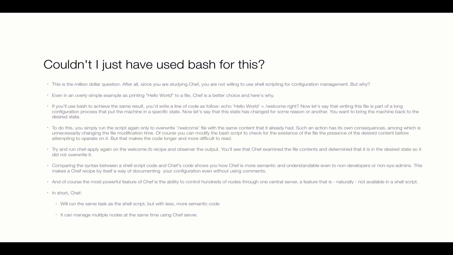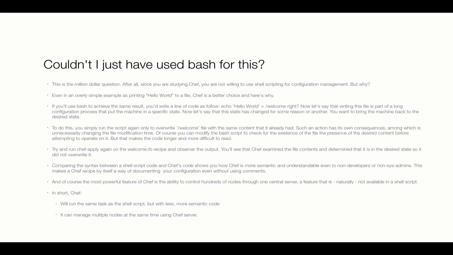Or maybe writing to this welcome file is part of a long script. It is part of a long configuration policy in which writing hello world to /welcome is only part of this process. It's only part of it, it's not everything. Maybe I needed to install some packages, create some users, write some settings to some configuration files, and then through this process, I'm going to also write the phrase hello world to the /welcome text file. So if this configuration has changed, if the machine deviated from this configuration state, I will simply run the script again. And running the script again will, as we said, simply overwrite whatever content was in the /welcome file and replace it with hello world.